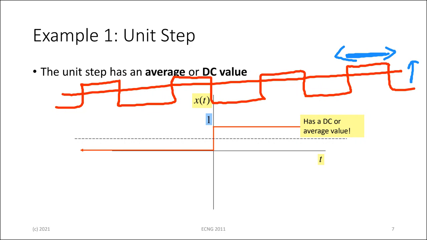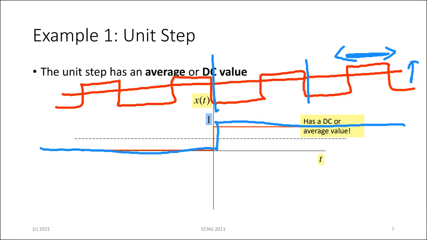So here, if I were to take one of these pulses and stretch it out, so that all I have left is this, it's basically my unit step. It's a very large pulse, and it will come back down at time equal to infinity. Because it's off for minus infinity to 0, and it's on at value 1 from 0 to infinity, instinctively you can see that the average value of that is going to be a half. Yeah, make sense?